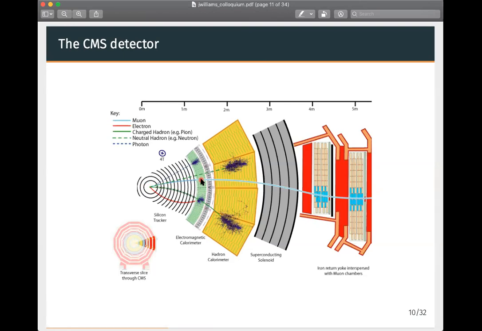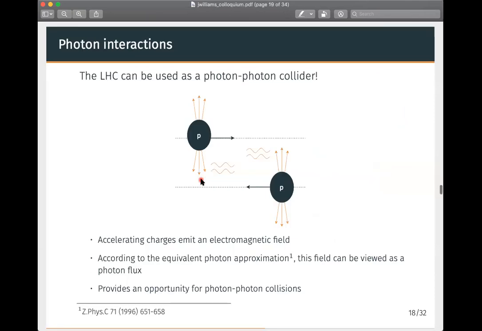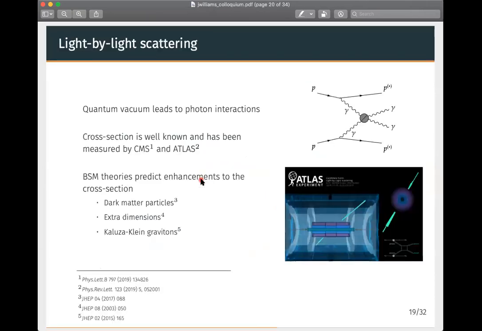Anyway, I have one more question. In the light-by-light scattering, you showed what happens in the shaded part of the Feynman diagram. Yeah, good question. There are a number of different things that could happen there. In the Standard Model, I should say, this could be a box of quarks or W plus or W minus bosons in a loop here. And then in BSM theories, this could be an exchange of a dark matter particle or an axion-like particle via some S-channel exchange here. So there's a couple of different ways it could happen. It's different in the Standard Model than in BSM theories.